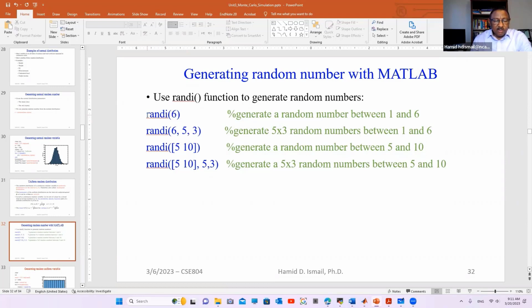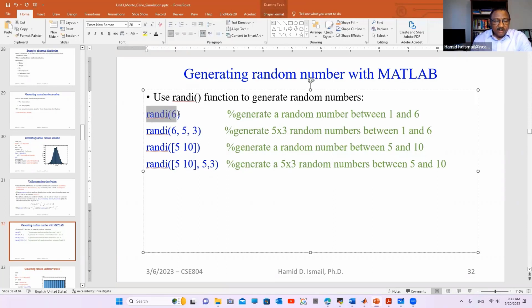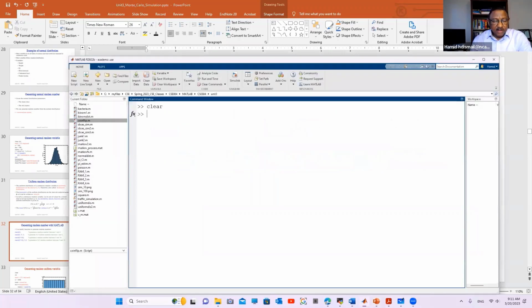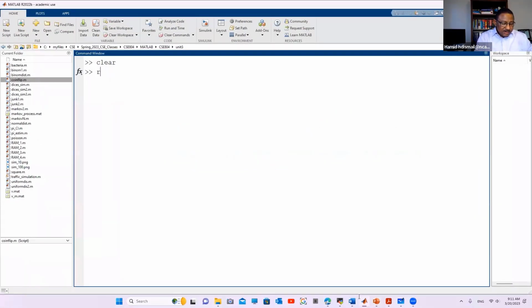When we use this function and put 6 as the argument, it will generate a random number between 1 and 6. So every time you run this, you will get a different value, like rand for random and i for integers.